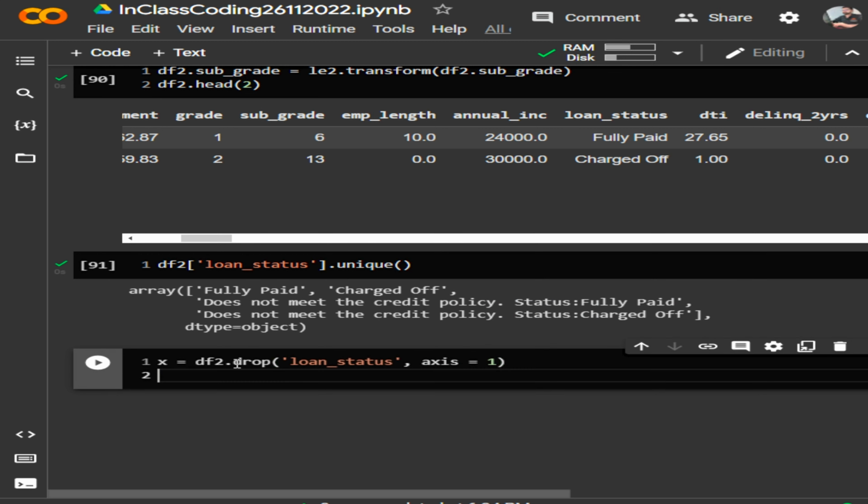This is X, and I need y is equal to df2 loan status.